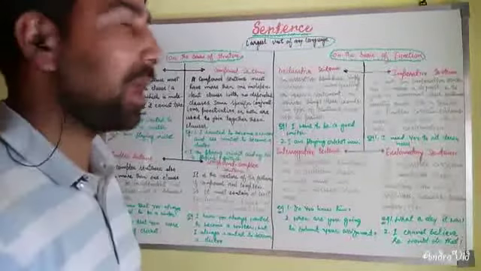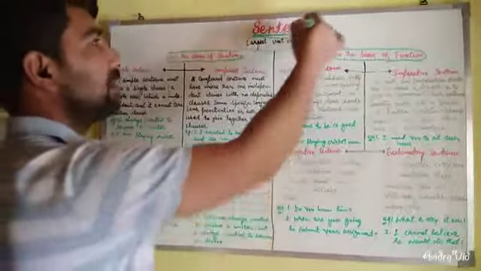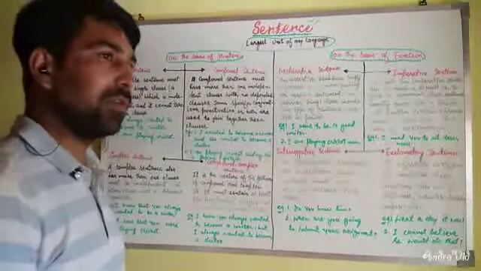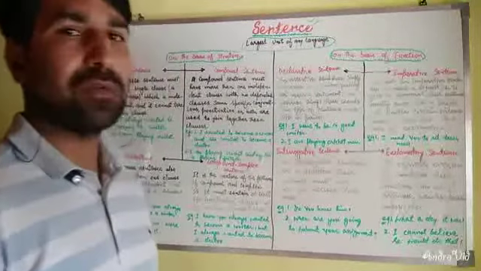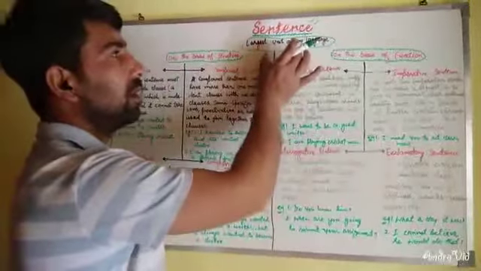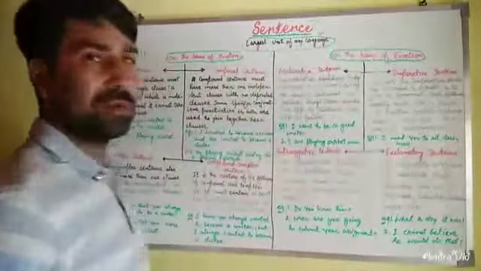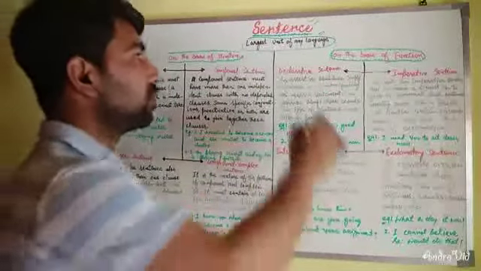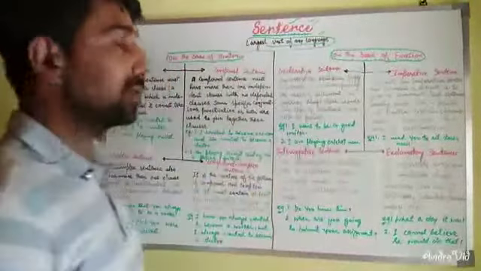Hello friends, welcome back. In another topic of grammar, we will be dealing with the sentence, which is the largest unit of any language. If you are studying any language, you have to deal with its basic unit, just as you have units in science and maths, SI units or some other units. So the unit of any language is simply a sentence.